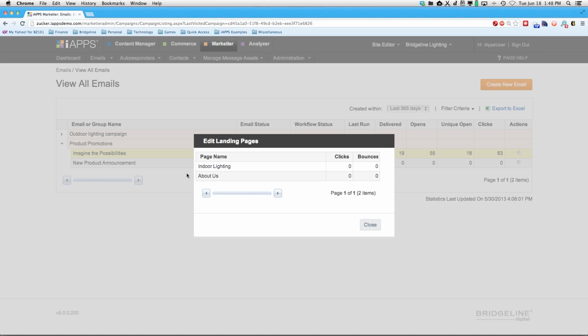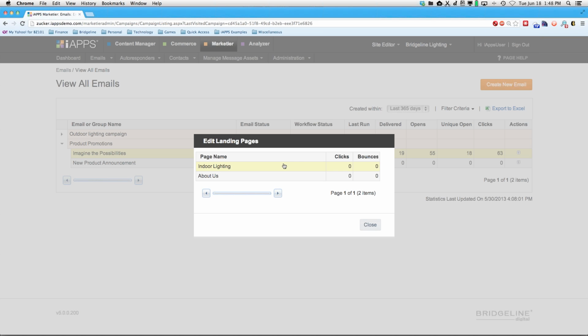And you'll see that not only do I know that there's 22 clicks, but I can assign these clicks, whoever these 22 folks are, to a new distribution list so that the next time I email them, I know a little bit more, and I can target them with even more specific content.